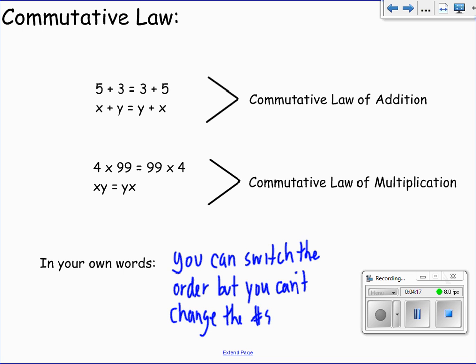In what two kinds of problems? Addition, or what other kind? Good. All right. What did you write in your notebook, Daryl? The commutative law says that we can flip numbers in multiplication or addition that will have the same product or sum. Good. Very good. Got that? It's the moving property. Let's move on.